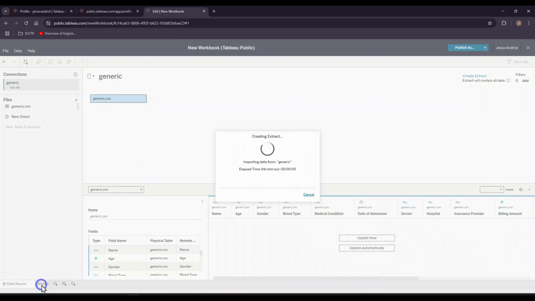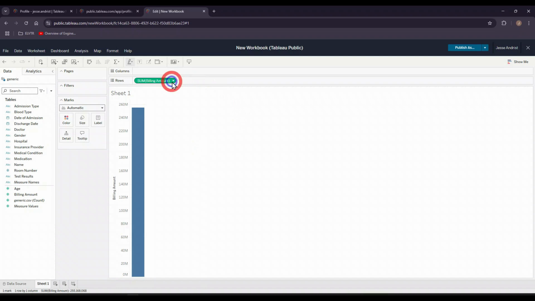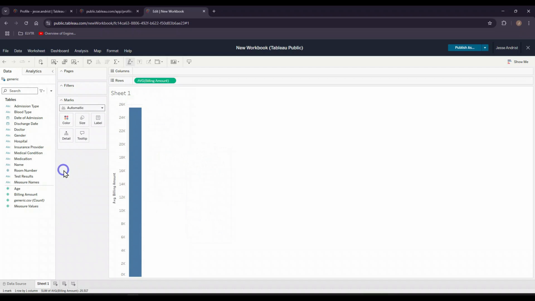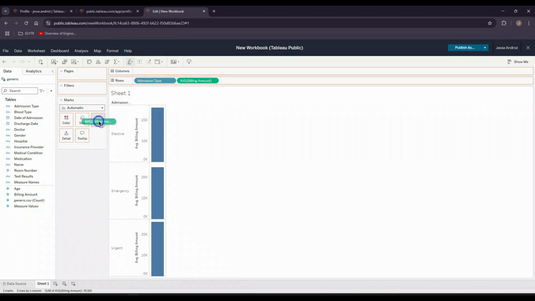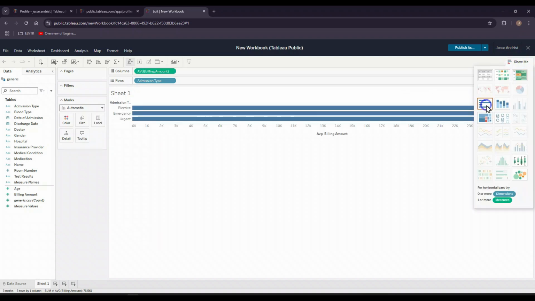The first time that it grabs the data, it may take a minute to import and get that data up onto the server, but once it is done, you have a working environment where you can do exactly what we did before. Like, let's see the average billed amount by changing that measure to average. Let's go and put the admission type here in the rows. We will pull that average billed amount down to the marks card and put it where it was before, which was as a label. We're going to head over to Show Me and choose a bar chart.